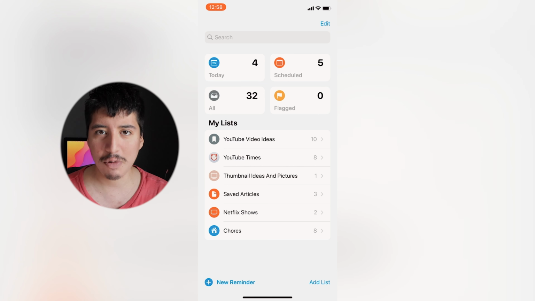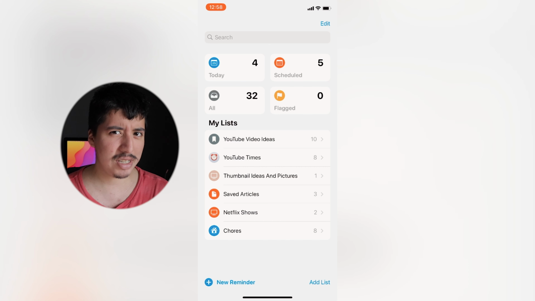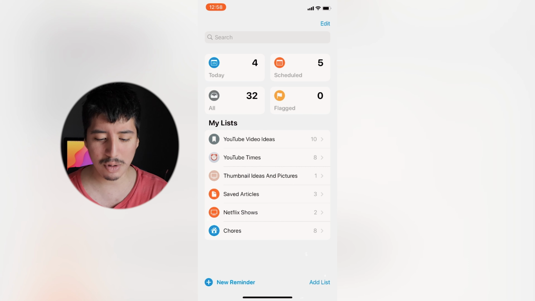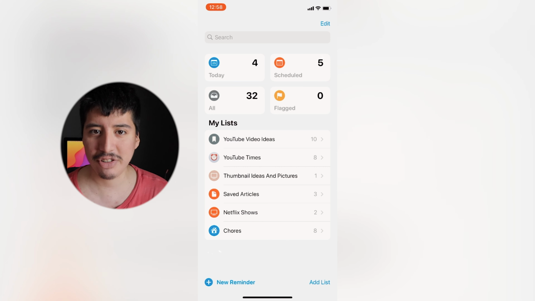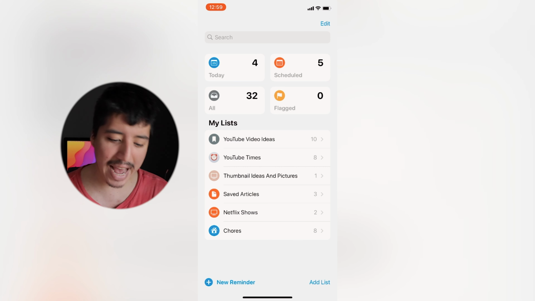So first off, when you open it up, it has this new layout design that was introduced, I think, two iOS updates ago. So maybe iOS 13 or iOS 12, Apple released this new design for the Reminders app because it really was forgotten by Apple for a while. It never received any updates or any new features within the app. So how do I use the Reminders app?